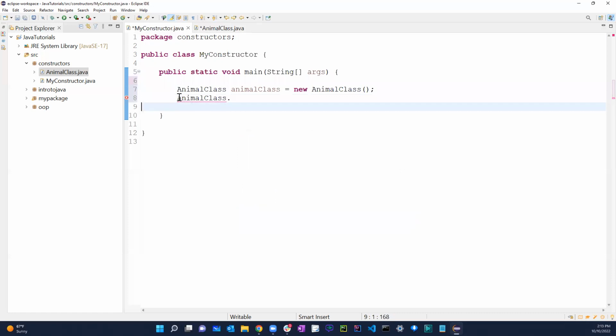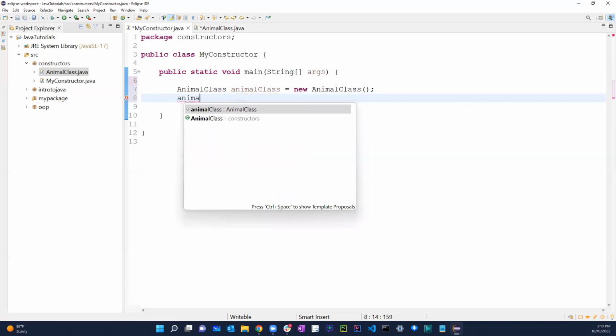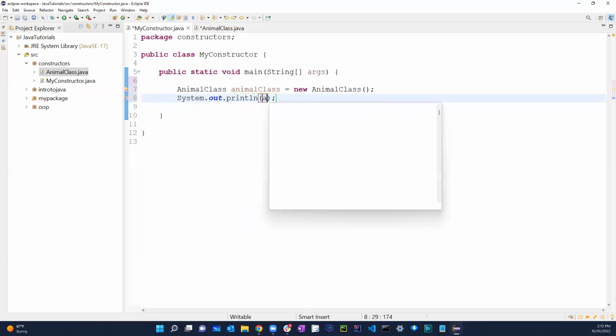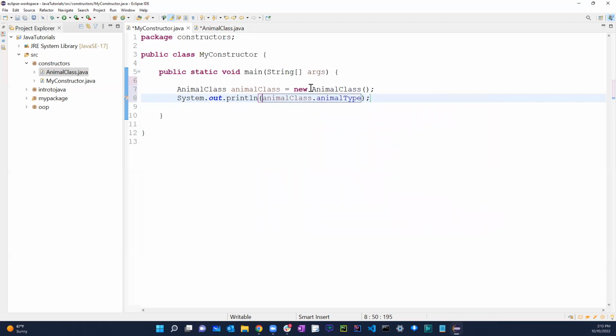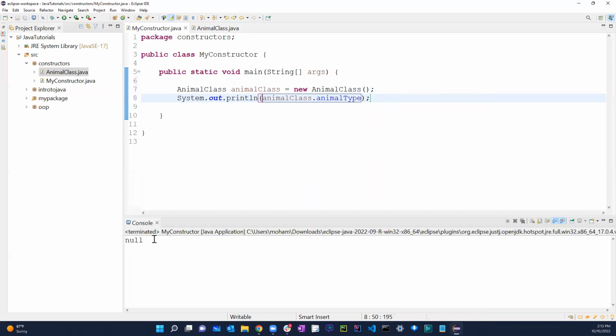So let's say I actually want to print out the value over there, right? So I do s out, and then animal class dot, and I have these two show up, animal age and the animal type. If I have animal type and I run as Java application, it gives me null, right?